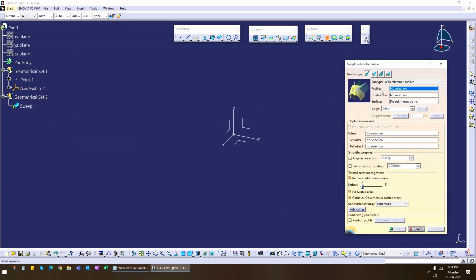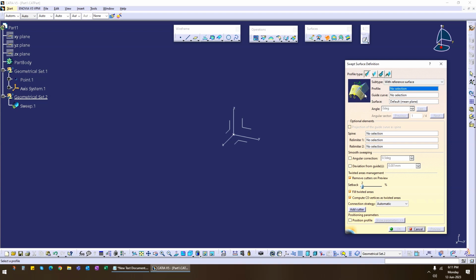Understanding sweep commands is actually very easy. There is a small description given with respect to each and every command. Right now we are looking at this command with reference surface. Here we have a description: P is the profile, S is the surface, and G is the guide curve.